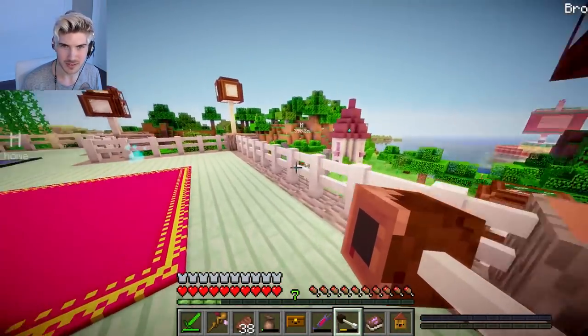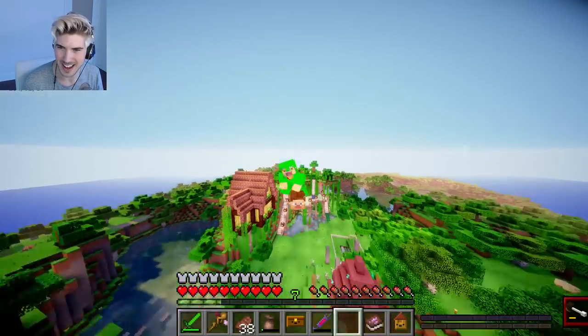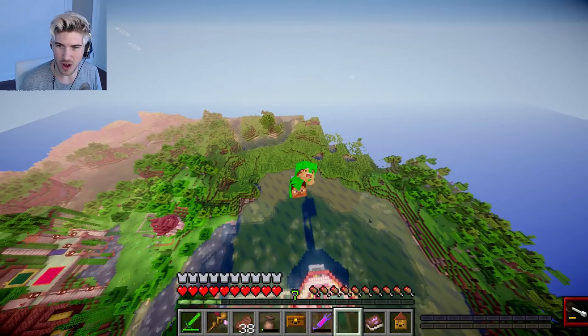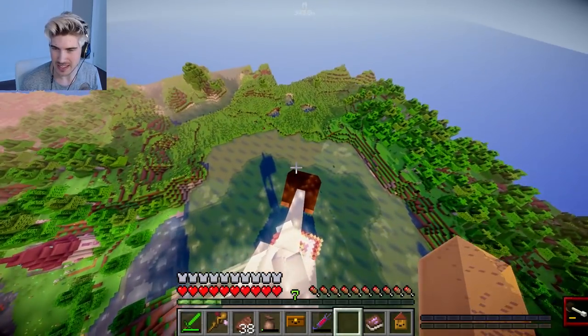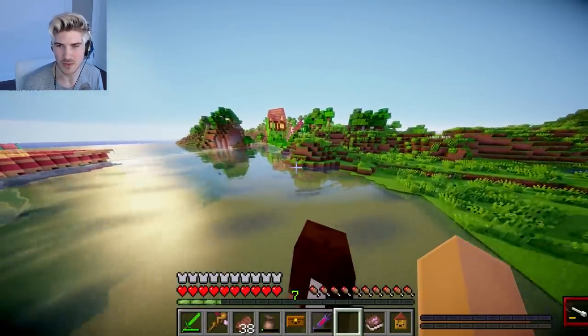Oh my gosh. Okay, we have to try this out. Okay, so... Oh! Oh my! Oh, wow! Look at me go! I'm riding a person's head! Oh, wow. This is cool. Okay, so this is kind of nice. It's probably the weirdest way of flying in Minecraft I've ever freaking seen.